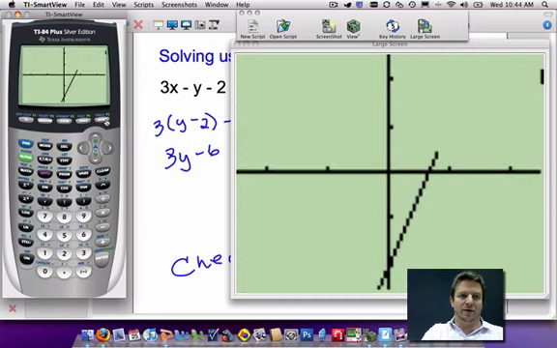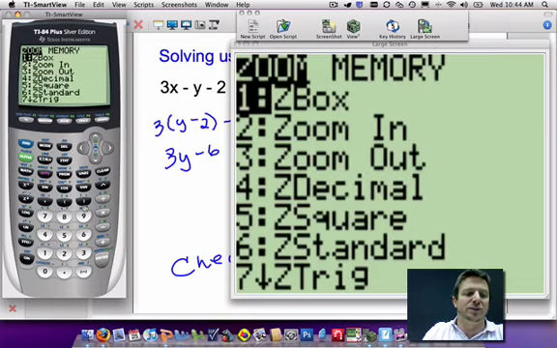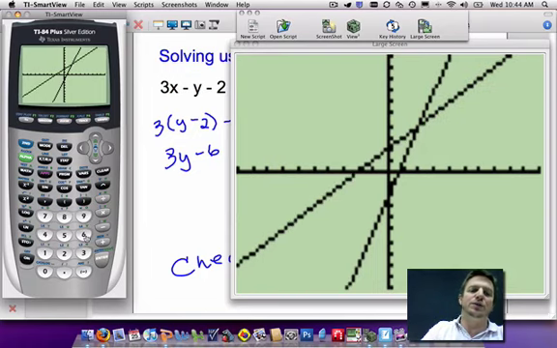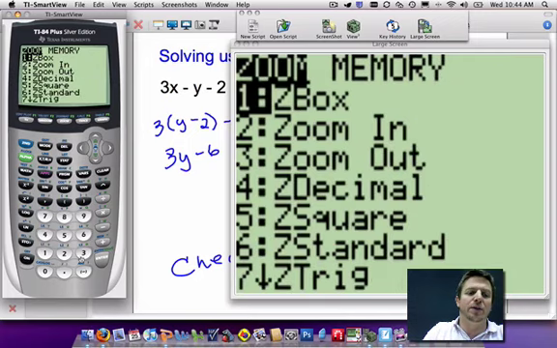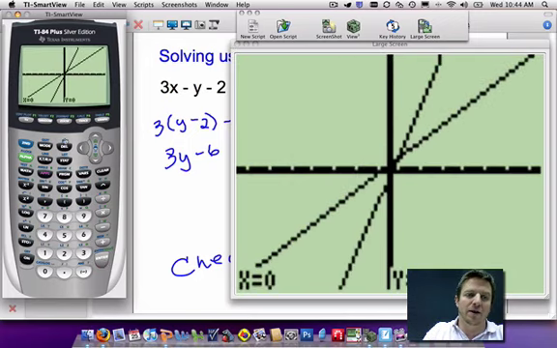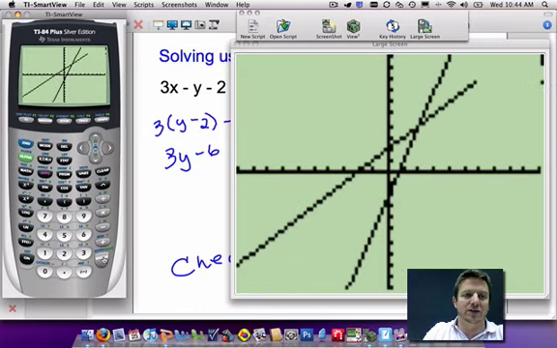And we're going to graph it. And we had already zoomed in for a different problem. Remember that whenever you start looking at a graph, I always suggest you press zoom 6. That'll give you a standard view, and then you might need to zoom out from there if necessary. And remember, zoom out is zoom, 3, and then also enter. Don't forget to push that final enter. But I'm going to zoom back in, zoom 2, enter, because the view is actually very good.